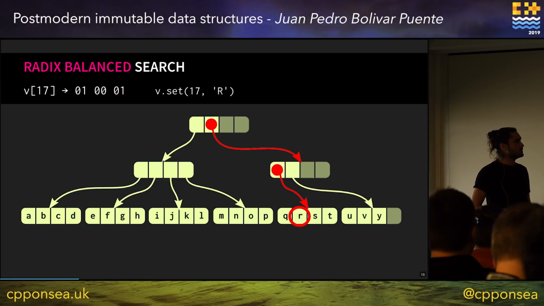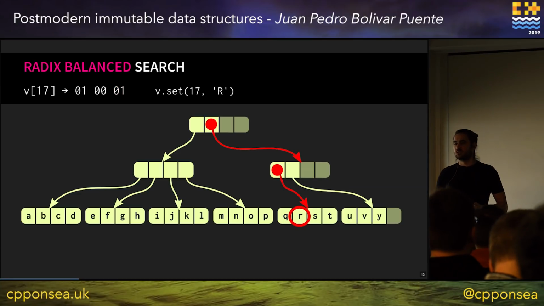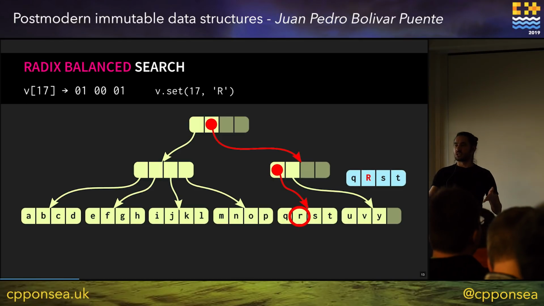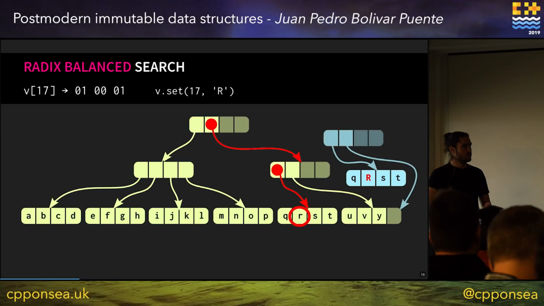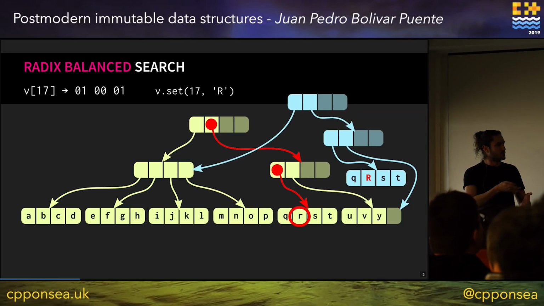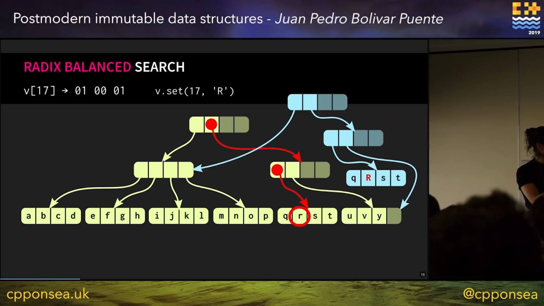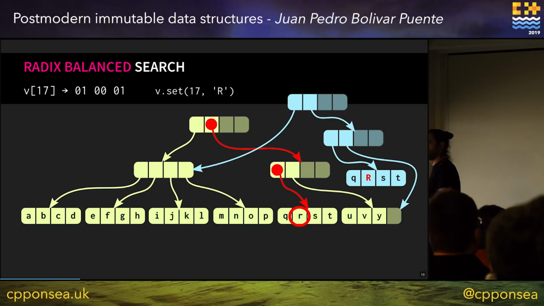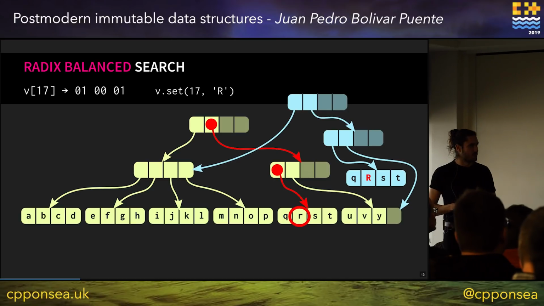Now let's say we want to update the vector, to get a new version with this element updated. Well, we're going to have to copy the chunk in which the element is located with the updated version. Then we're going to have to copy every parent up the tree, right? So we have copied a certain amount of data, but we are also reusing a lot of data, right? This is the structural sharing we were mentioning that provides this compact representation of a sequence of operations.